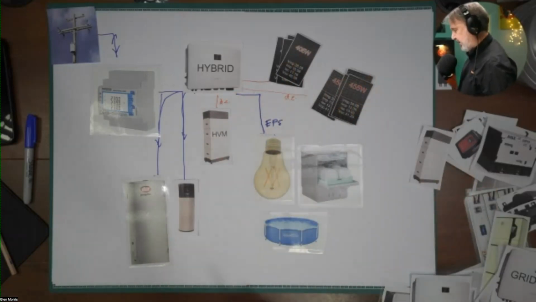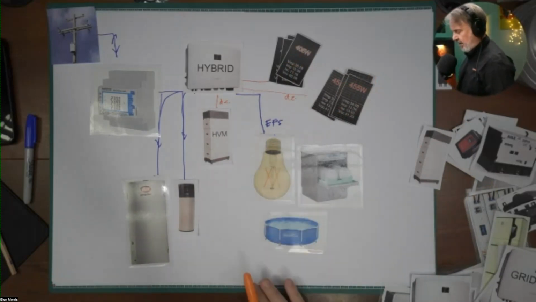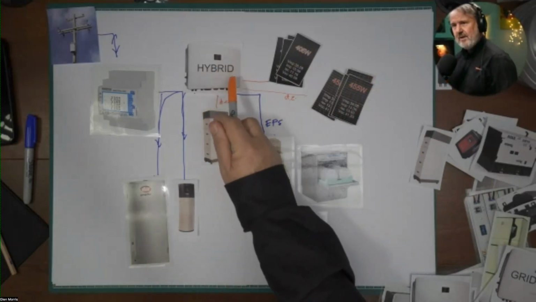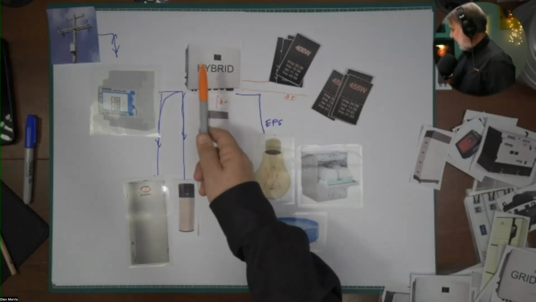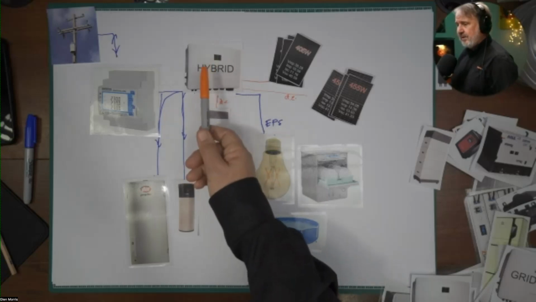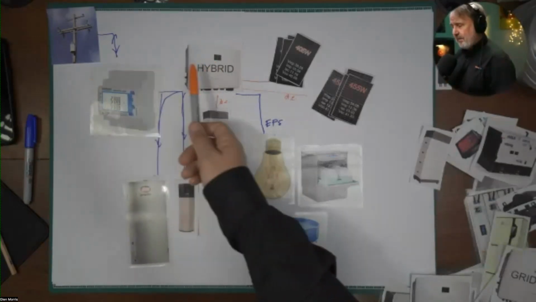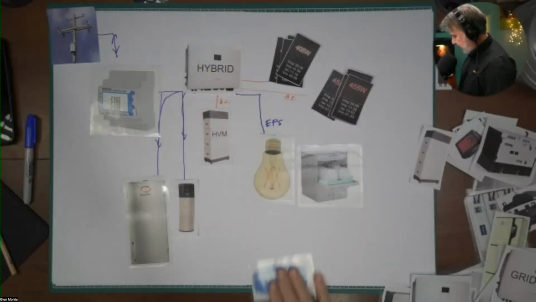One of the catches though is people get a bit excited by this backup. They go, oh, it's great. Can't you just put the whole house on the backup circuit? You've got to check what the rating of the hybrid inverter is. In backup mode, it's often a lot less than what it can feed to the grid when it's exporting power. So this might be, I can't remember what the SunGrow is, but the earlier models, not this new one, could feed 5 kilowatts to the grid, but only 2.5 kilowatts to the backup circuit when the grid failed.